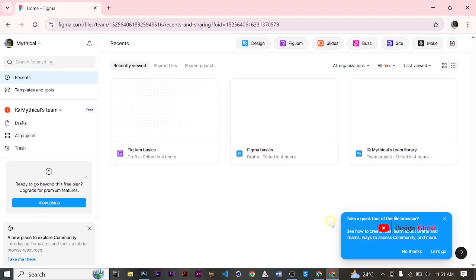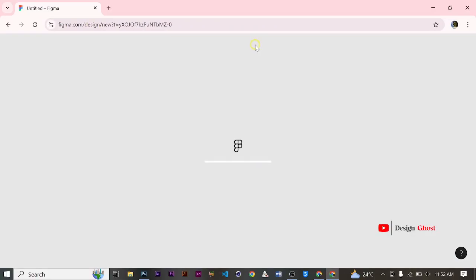And now fast forward, we are going to go to the design space where we can design. So once we are on this dashboard, we are going to move to the design space. Then we begin with how Figma works, the tools, and whatever it contains that is going to facilitate our design processes. So up here you can see design, FigJam, slides, buzz, sites, make, and you have a couple of themes here. FigJam basics, Figma basics, theme, library, and all that. So we are going to choose design and we wait for Figma to load.